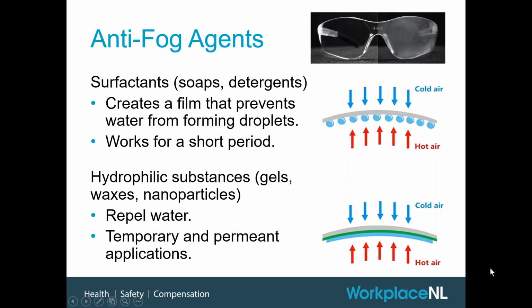Anti-fog is something that I get asked about a lot, especially since COVID has come up. So I wanted to touch on that a little bit. It is probably a good idea to get safety glasses that have some type of anti-fog coating on them, like that's part of the design of the glasses. That being said, you're still going to get fogging. Fogging seems to be a bit of an impossible issue to deal with. I've worn a lot of full face shields in really hot and really cold environments with varying amounts of humidity, and it works for a little while is the best way I would describe it, but it doesn't last forever.